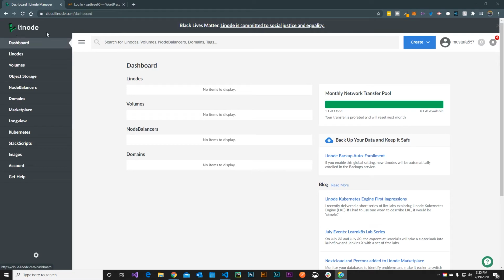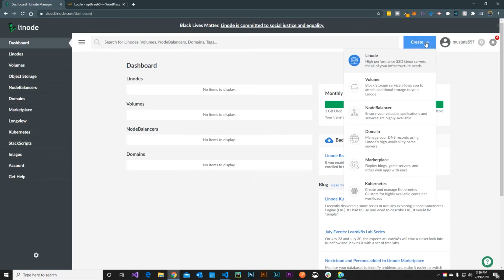You go to linode.com and then you sign up, you create your account, and then once you log in the first time, you're going to see this dashboard. And then the first thing that you're going to do is just kind of look around, see what's going on. Nothing much you really need, but it's there. Just look into all these options that you have. What we really care about is the create.